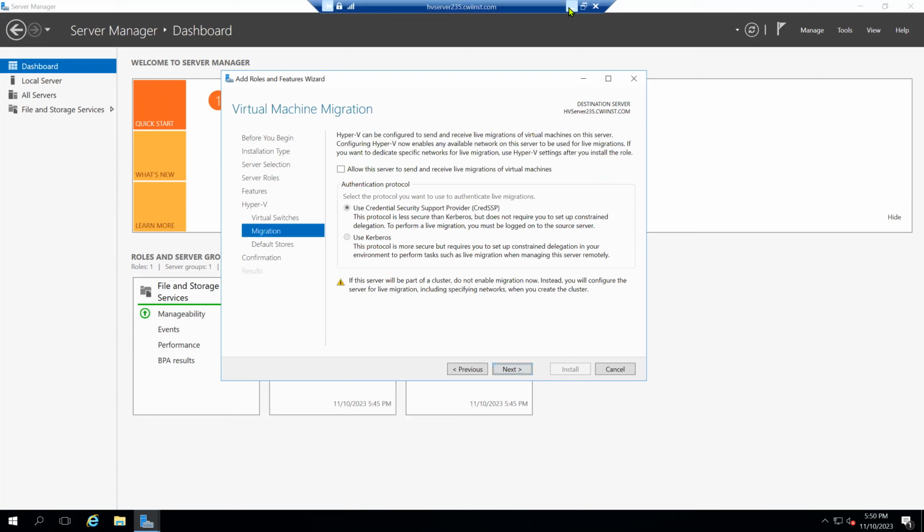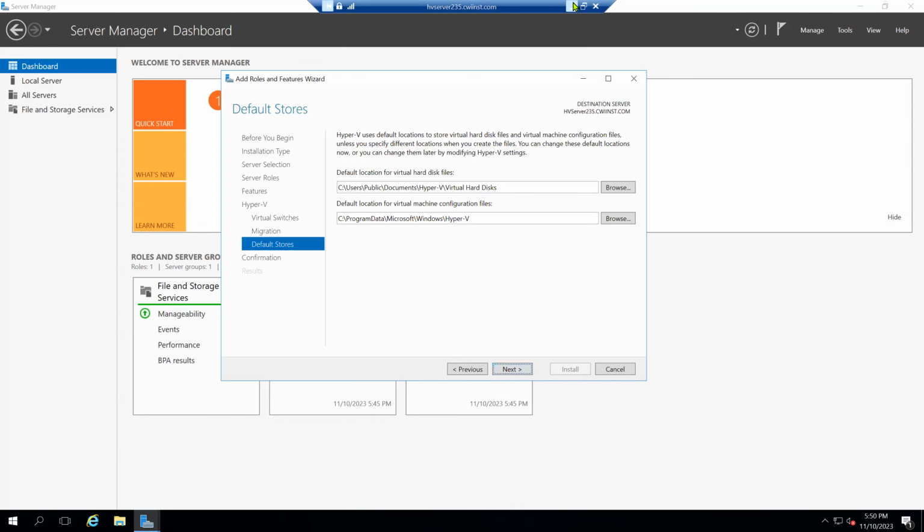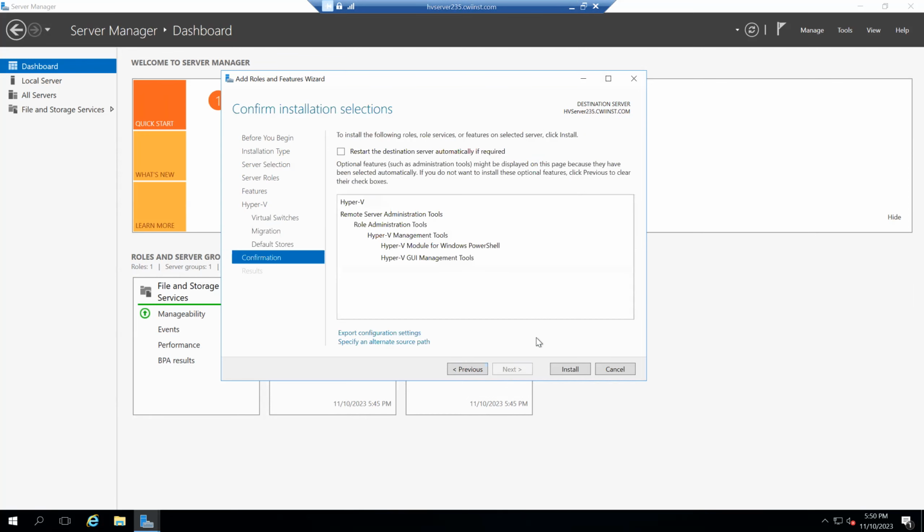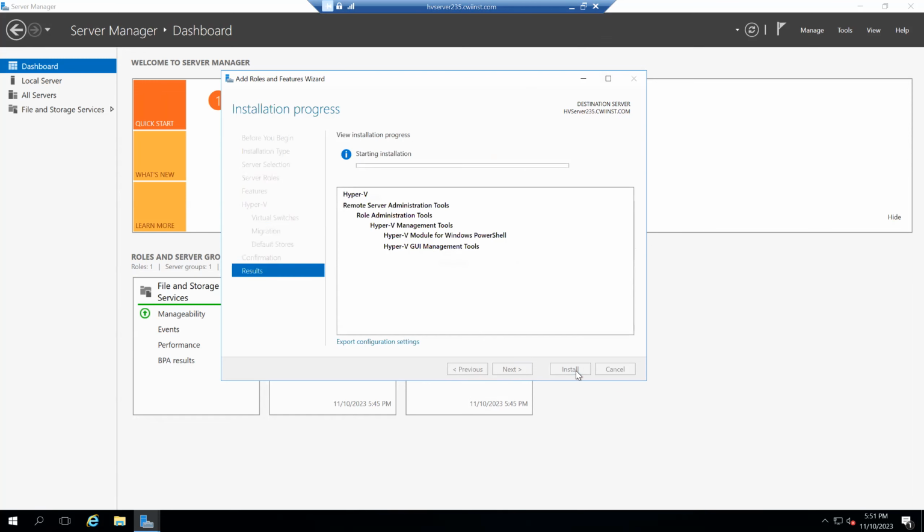Then on migration, accept defaults. So next. Default stores, accept the defaults. Next. And then confirmation, install. So you should be all the way down here and then click install. And it should start chugging along.